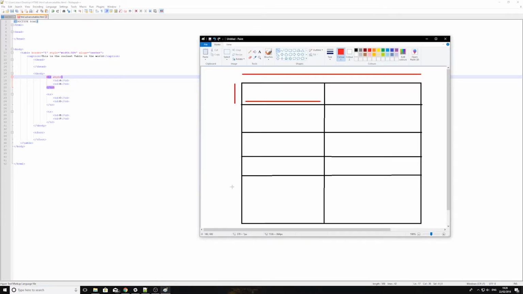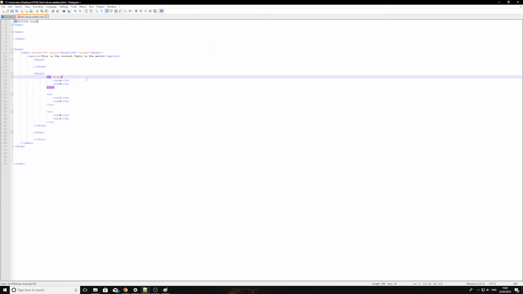Let's give it a bit of a definition. I want the first row to be 100 pixels tall. So I'm going to write here style equals, again, quote, height, semicolon, 100 pixels, and close my quotes.